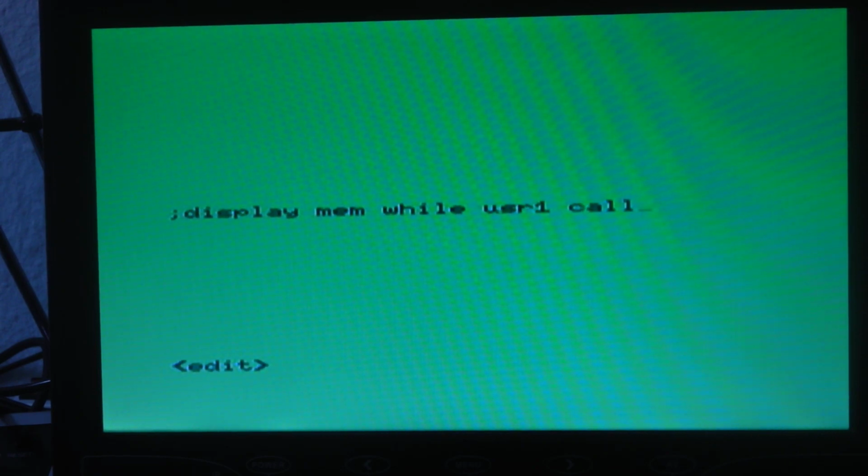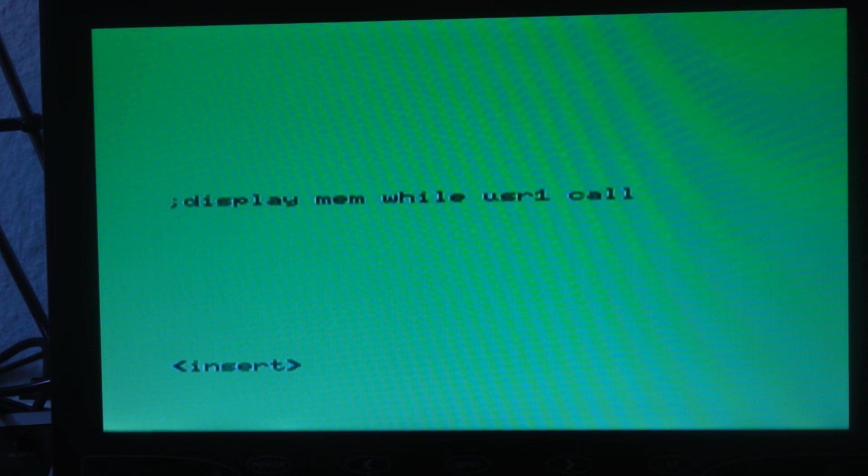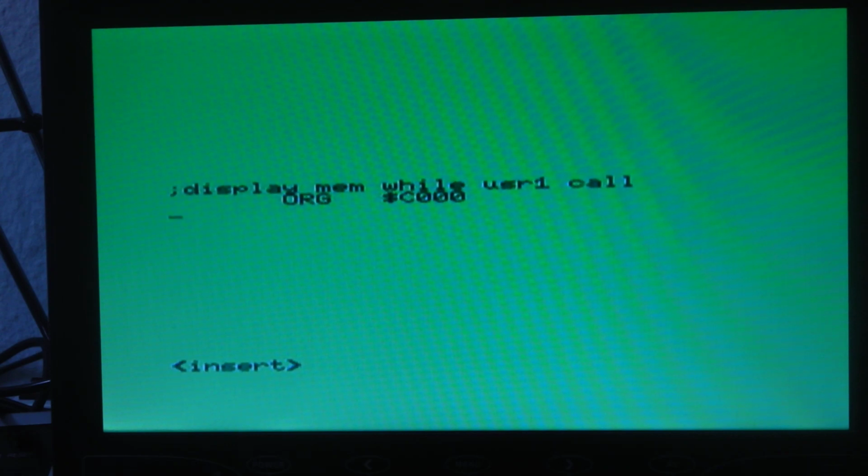So now the champ is ready for us, and we will try to write a small program. Display mem while user one call, right? So this is our program. We will put it at C000, and we will also make some variables.